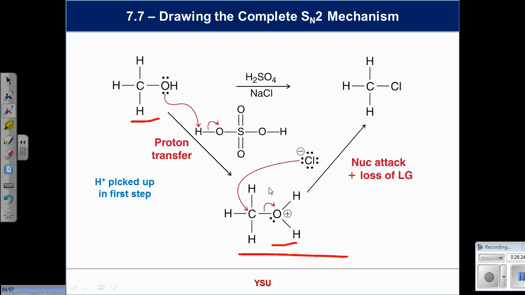So is this bimolecular or unimolecular in this last step? Bimolecular. Is this bimolecular in the first step or unimolecular? Bimolecular. Could you draw me transition states for these processes? Yes, I hope so. It's very straightforward once you understand what the transition state is trying to show you. How many hills in that reaction profile? 2. Which one is going to be slower, you think? The protonation step in the first step or the nucleophilic attack? Nucleophilic attack. Having said that, go home. You should be able to draw the reaction profile, even if I don't show it to you.